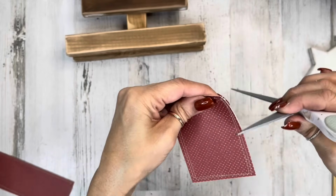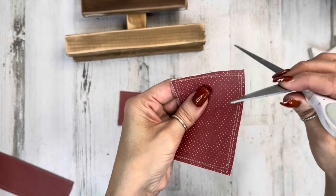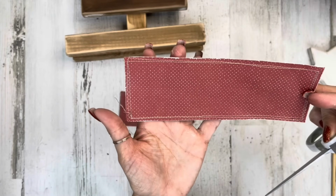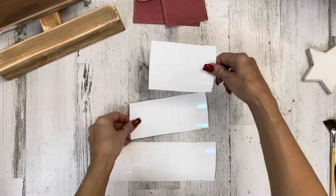Here's what they look like, of course, and now I'm coming in with my scissor blades. I'm just distressing around the edges, scraping along the edges, so to speak. Here's what that would look like when it's all done. You don't have to do this. As I always say, I just like to do this on my scrapbook paper because it gives it a rustic look.